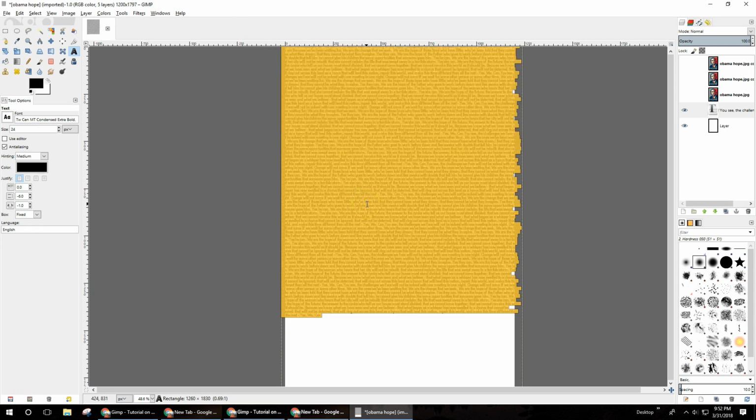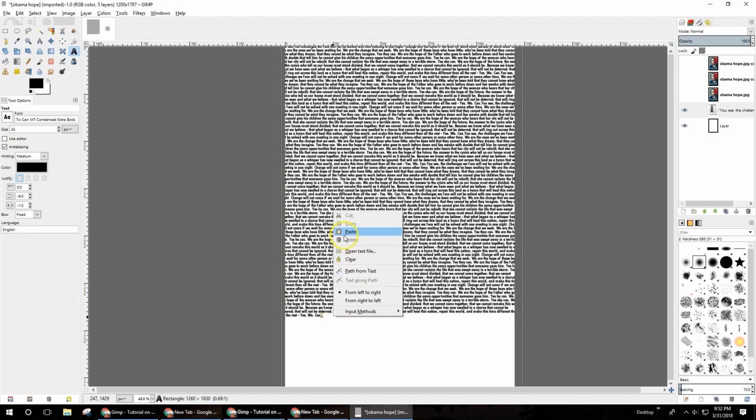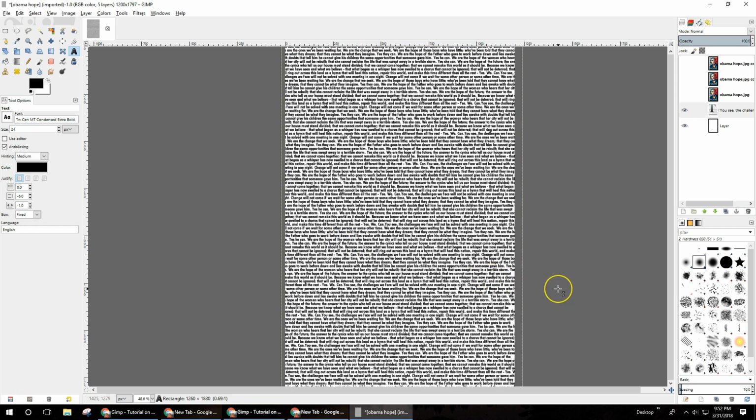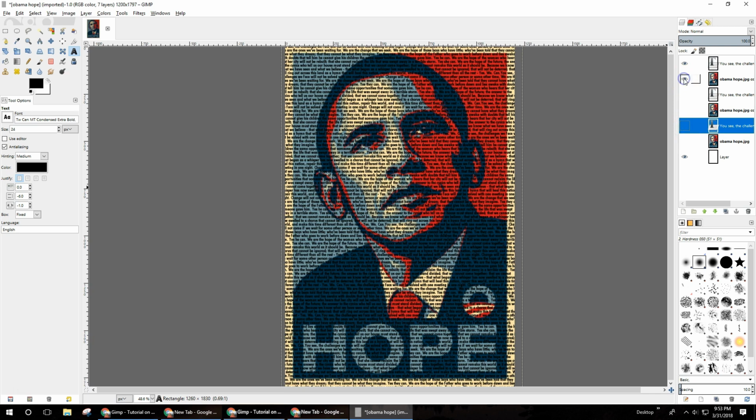I am now highlighting all of the text again, right-clicking on it, clicking copy, and I'm going to paste that below to make sure that we have full coverage with the text. Text covers the entire photo area. I'm now going to make 3 duplicates of the text, as you can see there, and then I'm going to pull them up to each be next to an Obama poster. So we have 3 thumbnails of text, 3 thumbnails of the poster. I'm going to turn the eyes off on the text and enable the Obama poster.